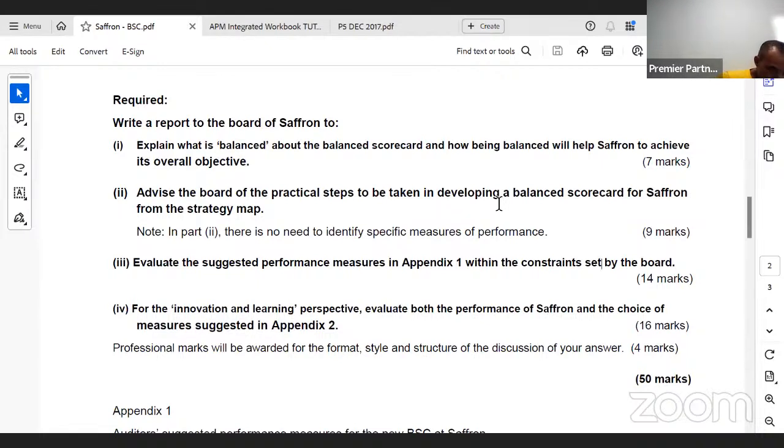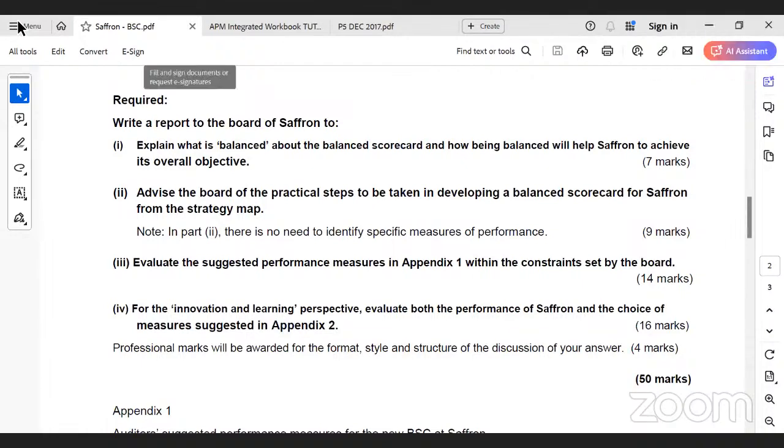How you will get marks? I'll tell you. So quickly tell me. Write few points to say evaluation, suggested performance measures. Are they suitable? Is the question. You can say this is not suitable. You have to justify why it is not suitable. And you can give the suitable measure and say why it is suitable.